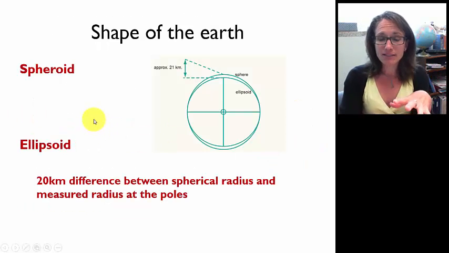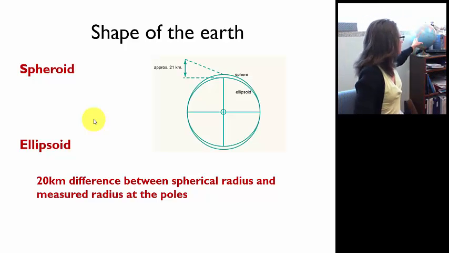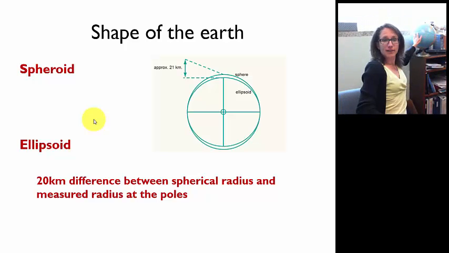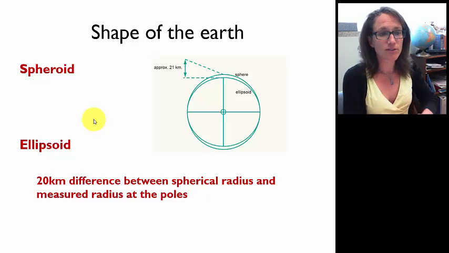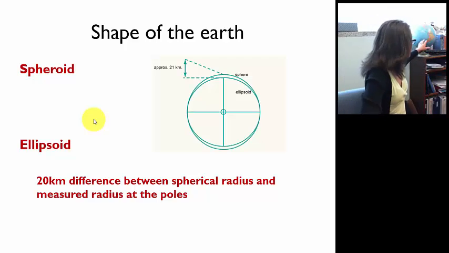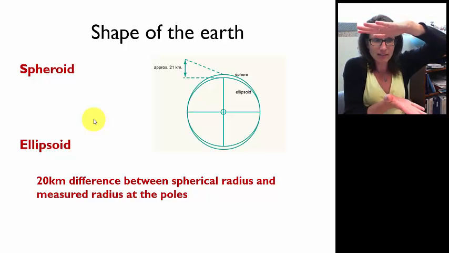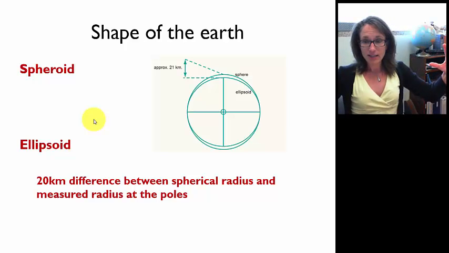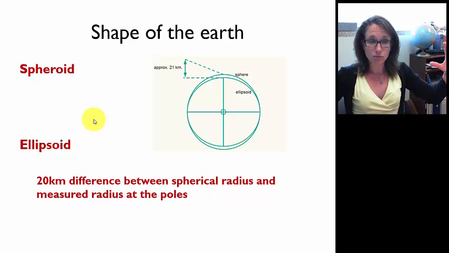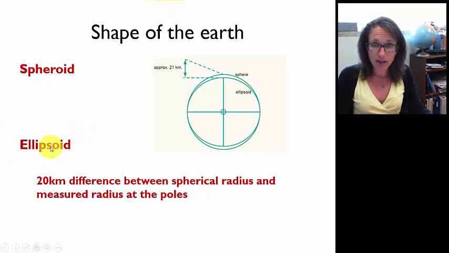And very simplistically, we could say the Earth is a spheroid, just like this globe here, right? So we're saying that the Earth is a perfect sphere. We know that's not true. The Earth rotates about its axis, and it flattens at the poles, and it bulges at the equator and becomes what's known as an ellipsoid. So we could use an ellipsoid model for the Earth, but that's not perfect either.